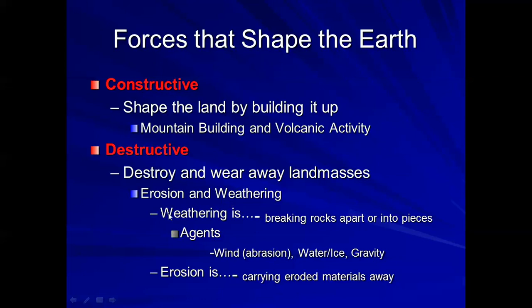Erosion and weathering, and we're going to talk about a lot of this more during the rock cycle, but weathering is like breaking rocks apart or into pieces, and this is due to things of the weather such as wind, water, ice, or gravity. And then erosion is actually when those broken down pieces of rock are carried away.